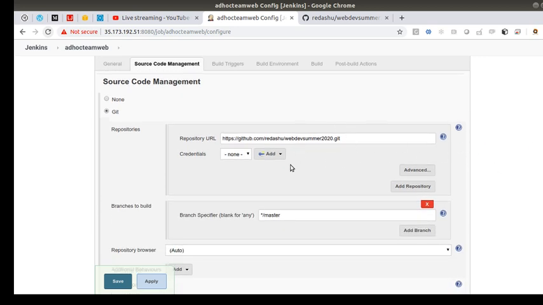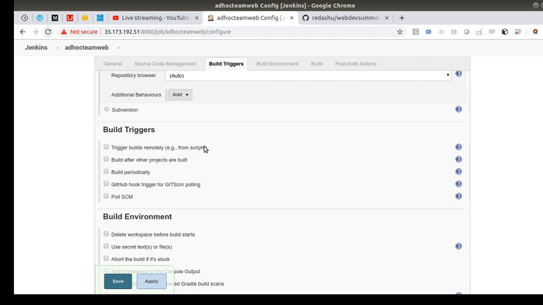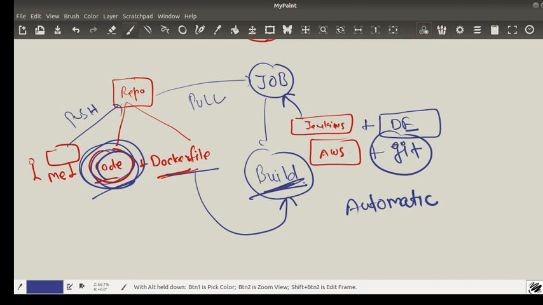If it is a private Git, you can add username and password as well. Then build trigger. When I push my code in my repo, it must build automatically, and I don't have to do it manually here. But how will Jenkins understand that you are pushing at some time, whether at night, in the evening, or in the morning, because you're free to push?